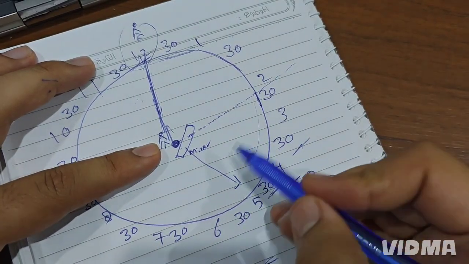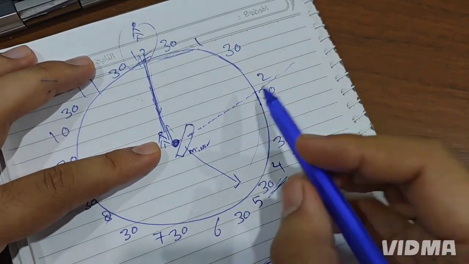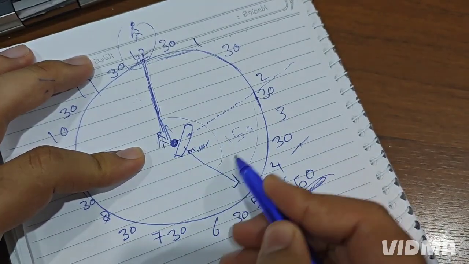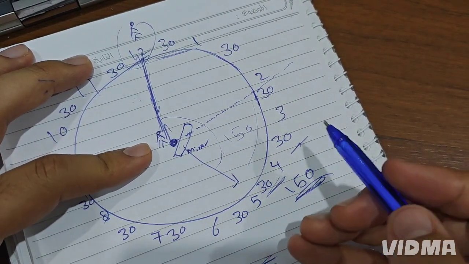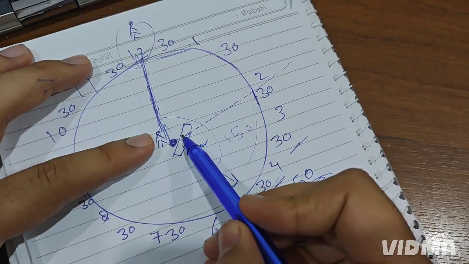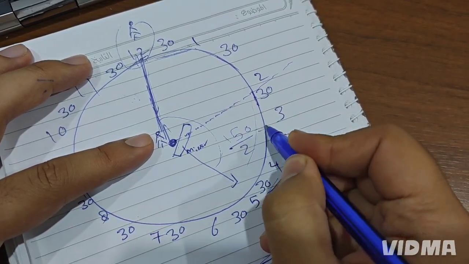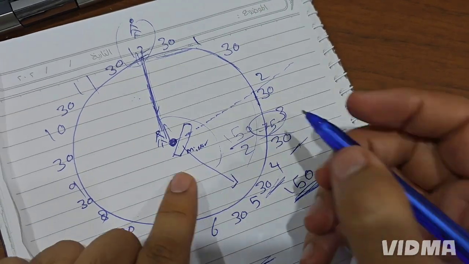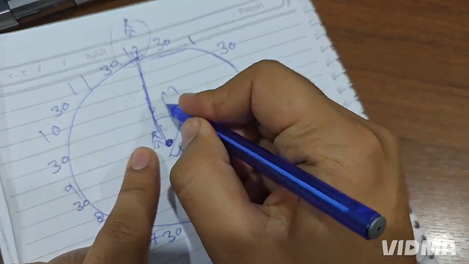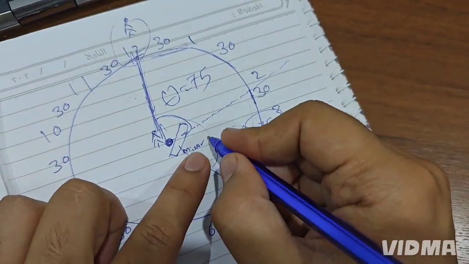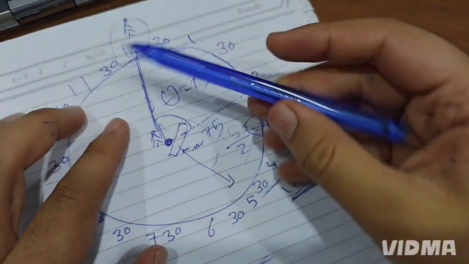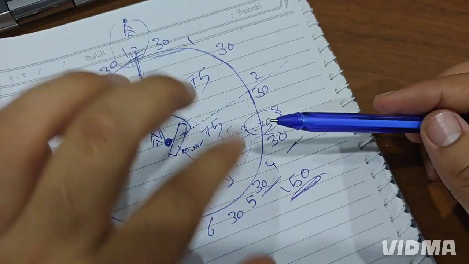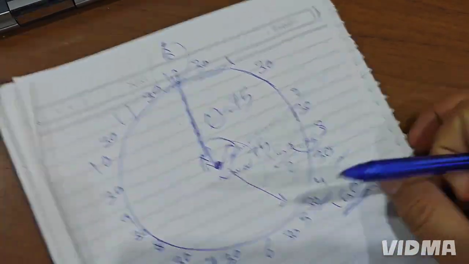If you remember, we studied this dotted line direction. The question said find the incidence angle. If the whole angle is 150, how can we find the incidence angle? We divide by 2. Divided by 2 will be 75. So according to the law of reflection, this is the incidence angle, 75, and this is the reflection angle, still 75, because this is the direction of the incoming light and this is the direction of the reflecting light. They are reflected by the same angle, 75, 75.